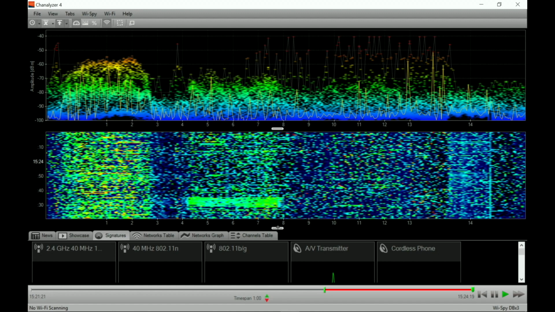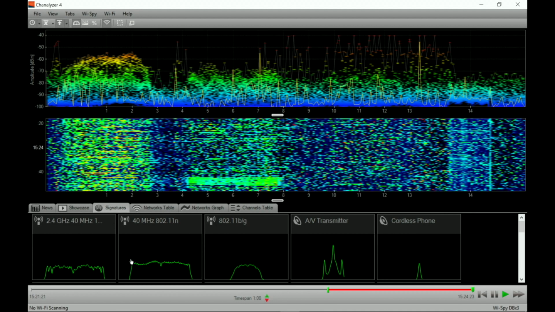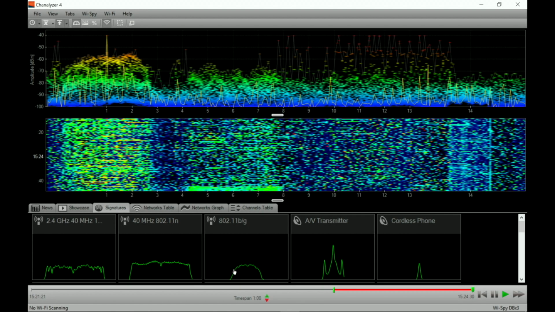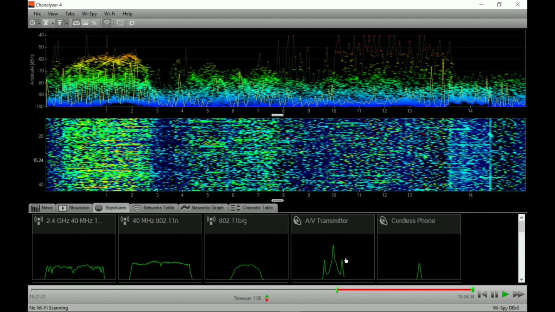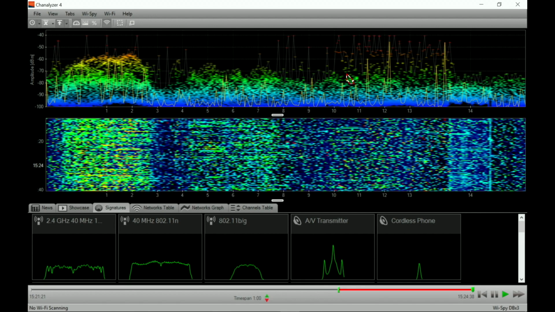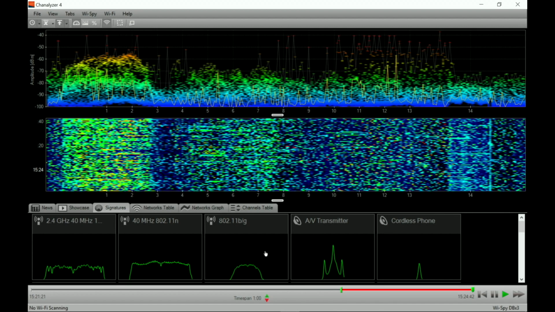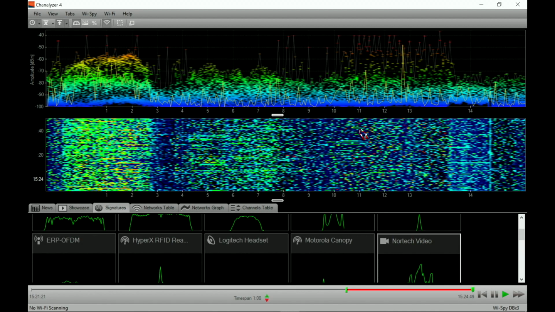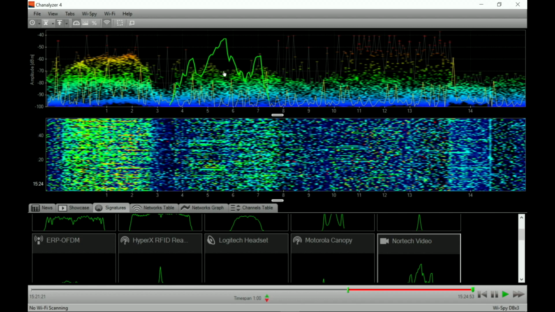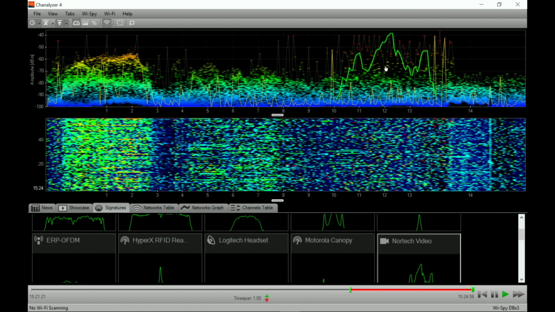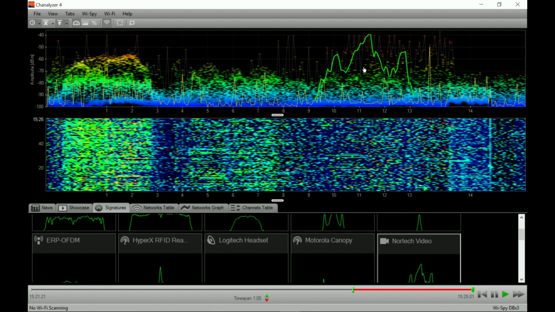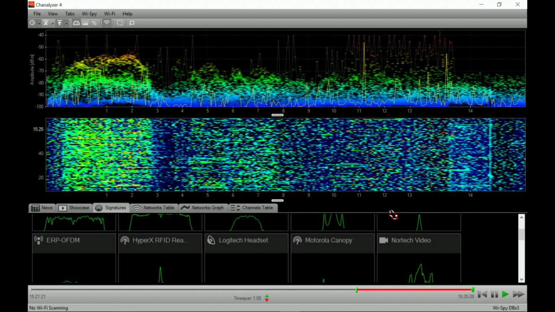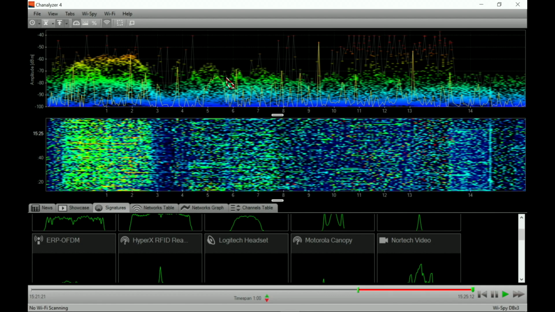Below here, they offer us some so-called signatures. Some devices have special shapes of using the frequency band. So if you see a strange shape and if you would like to find out what it is, then you may click on one of these examples here. You may double click and then you can draw it up here and try to find a match. To be honest, I never found a match with one of these signatures, but it still shows you an example where WiSpy could help us to isolate the problem.